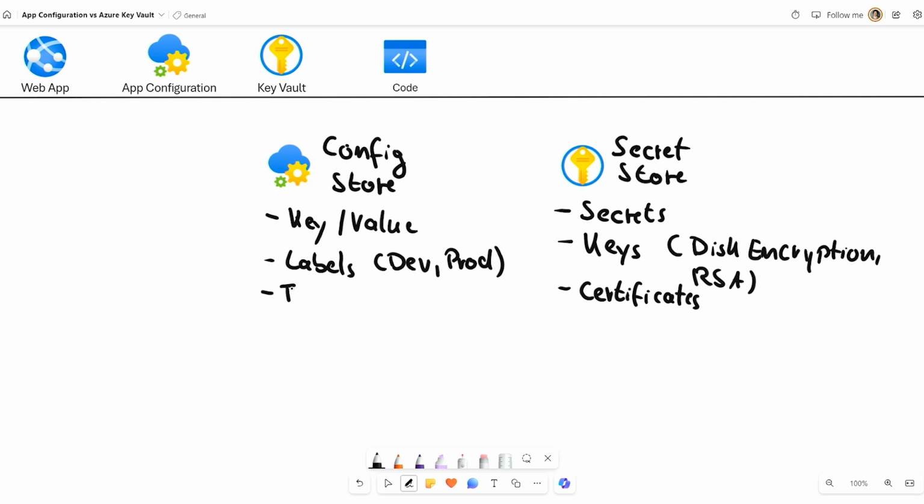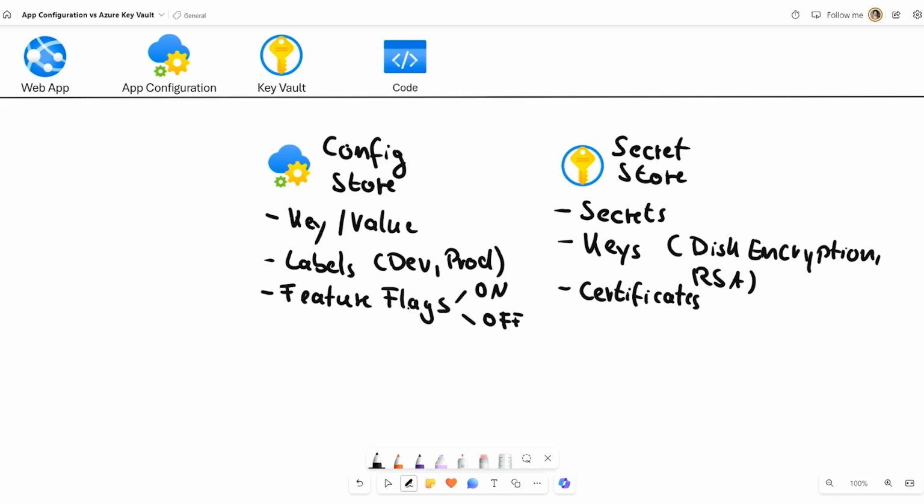And the Configuration Store offers this integrated feature flags management, where you can configure features and provide a state for them being either on, and then they will be exposed to the user in code, or if they're off, then it will just go down a specific path, not exposing these new features already.